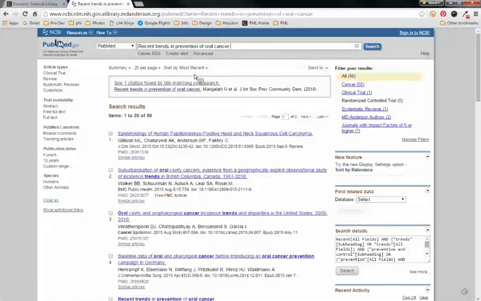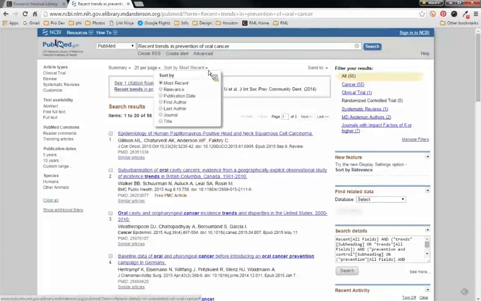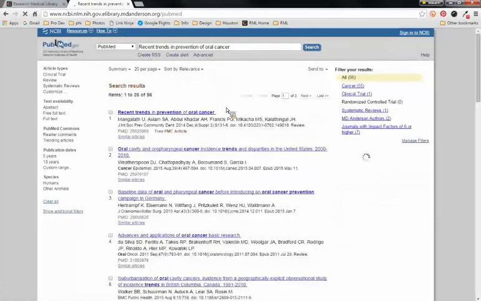Or I'm sorry, most recent. And so you can see that it's sorting it by most recently published. If you hit this triangle next to it, you can actually see you have a few other options as to how you can sort your results, including relevance. And so this might be more helpful to you. I'm going to go ahead and select relevance. And once I do that, you can see that the article that I was looking for now rises to the top of my results page.